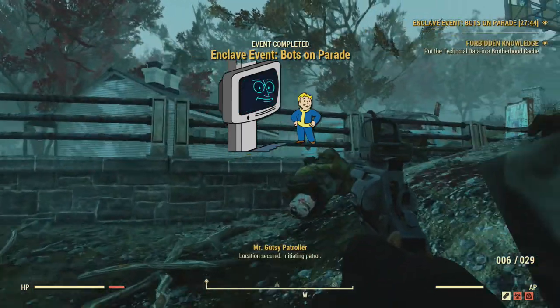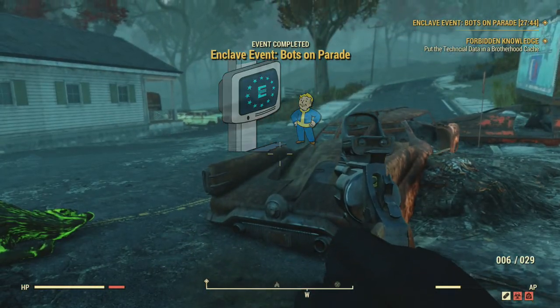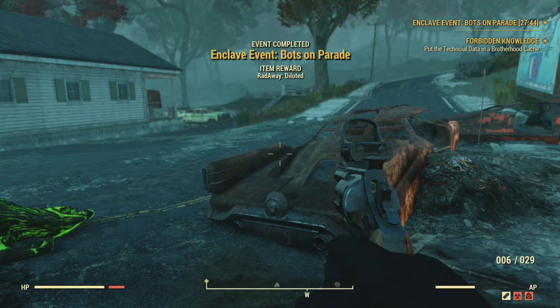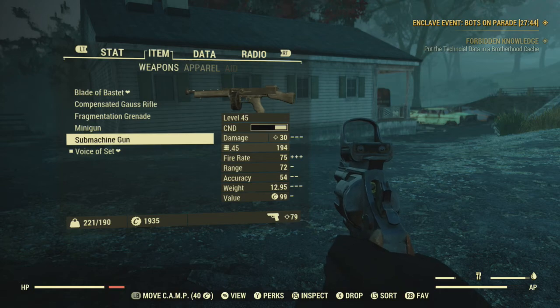Go. Location secure. Initiating patrol. Should get some good stuff, hopefully. Like, the Enclave has special armor in this game that I've been trying to get.